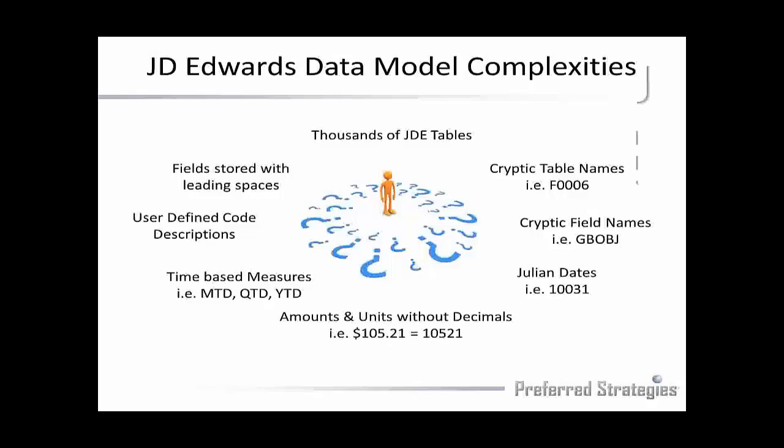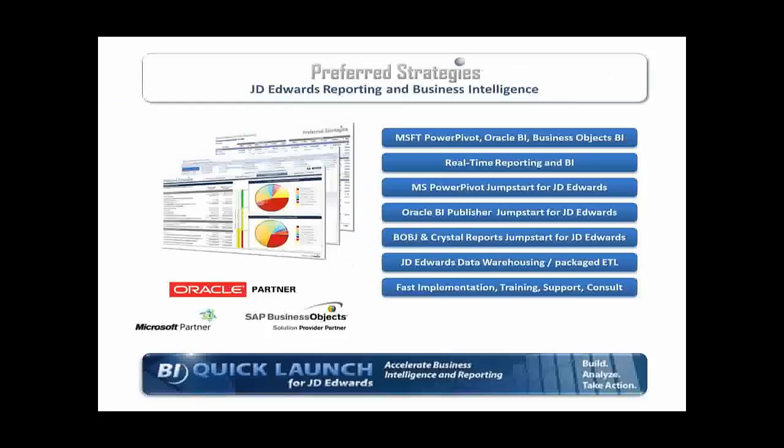So again, I don't know if I did a formal introduction of myself. My name is Adam Krieger. I'm the founder of Preferred Strategies, and I used to work for a JD Edwards customer for about 5 years, and in 2002 started Preferred Strategies, and we started to help JD Edwards customers learn how to write Crystal reports, and then that led into a Jumpstart package for Crystal for JD Edwards, and then as Business Objects acquired Crystal, we branched into the full offering of Business Objects, and then over the years we've added some of the Oracle offerings and Microsoft offerings that you'll see here today.